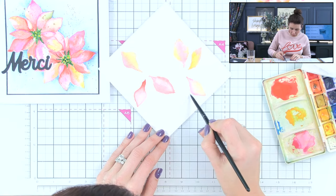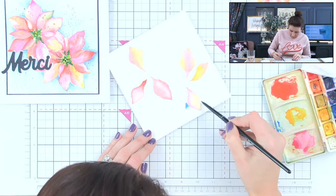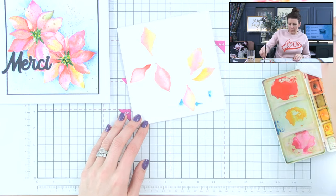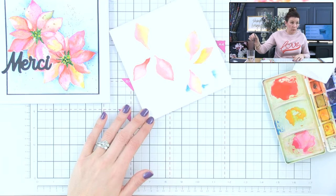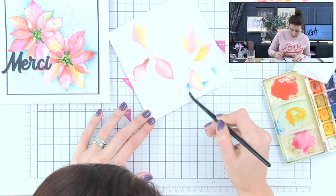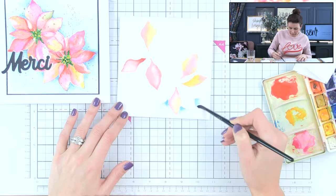take the blue and just drop it into the very corner. We see that there, the water's doing the work there. Can we see that there? And into the corners here where I would like it to be the darkest, into the corner here, and then just let it do its thing for a second. This is wet in wet, this is why you get that burst of color. And then with a clean brush, I'm just going to drag the colour out. I'm not going to go right into the corner because I'd like it to be dark in the corner, but I am going to at least try and drag that colour out.